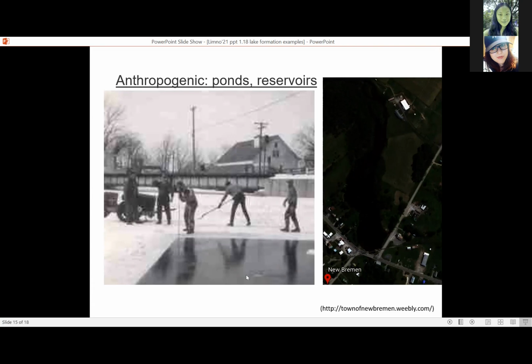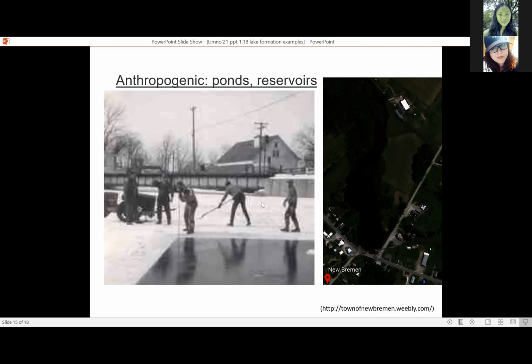This is a mill pond. This is Crystal Creek. Crystal Creek is dammed right here. There's a dam, and the reason it is dammed is because that's a mill, a water power mill, 100 plus years old. And these people are cutting ice.